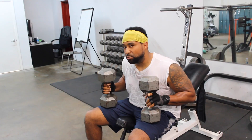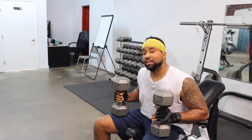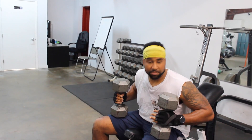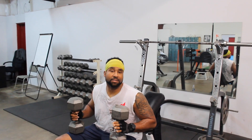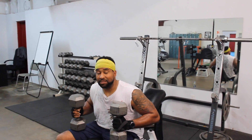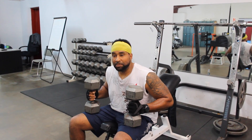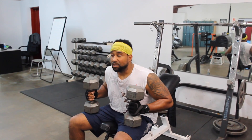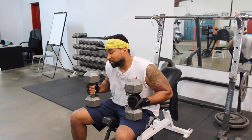I'm introducing more protein. I'm going to stay consistent without having to use supplements other than my EHT for enhancement in my workouts. I'm just going to eat more lean protein that is processable in my body. Honestly, I'm starting to pull away from the idea of supplements to a certain degree.